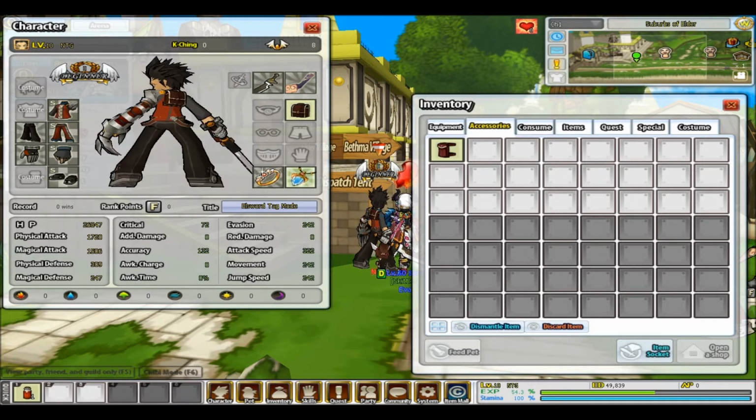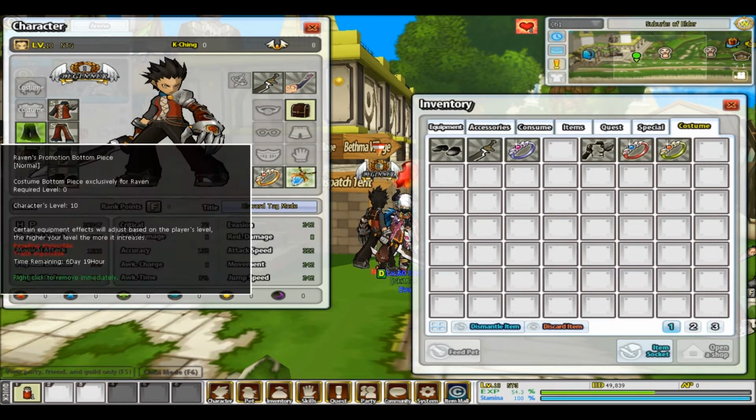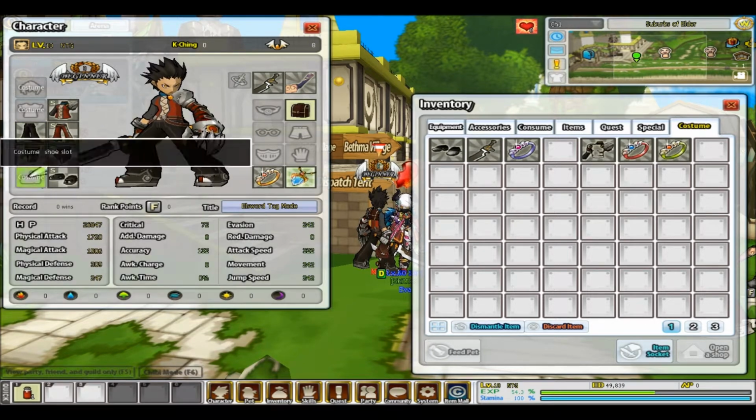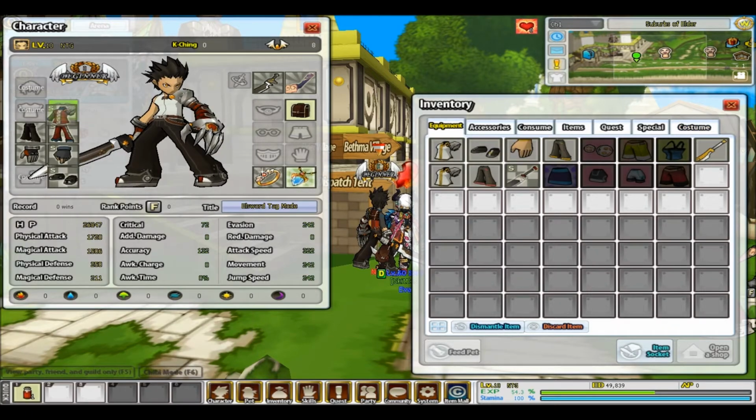But anyway, I got a little thing on my back, which is not normally there. And then you have costume outfits that you can put on. A lot of this is what I started with, except for my equipped items, which is all red giant stuff. I got the weapon for it, but I just do not care about it at all. Just nowhere near as good as my current weapon.